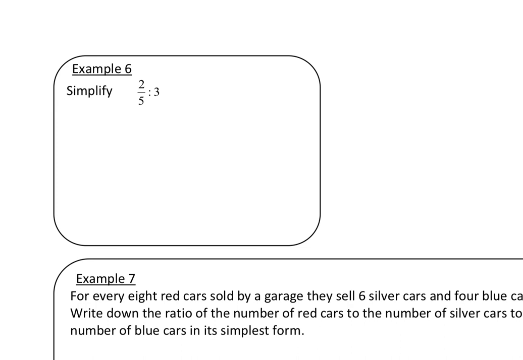Okay, this one is a wee bit trickier. We have got 2/5 to 3. So what I'm going to do is take a common denominator of 5. So it's maybe a wee bit different than they've said in the notes. So 3, remember, is 3 over 1. So if I made that 1 go to 5 by multiplying by 5, the top line also has to be multiplied by 5, so it will go to 15. So 3 over 1 is the same as 15 over 5. And then the way I like to think about it is I've got the same number dividing on both sides, so I can just get rid of that. So it just becomes 2 to 5. And that is it, because there's nothing else that you can divide anything by.